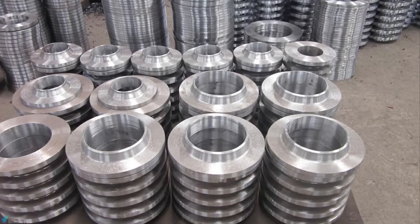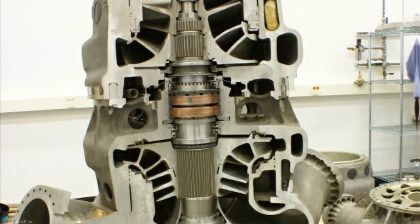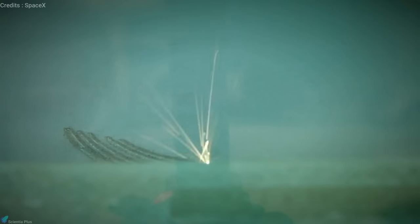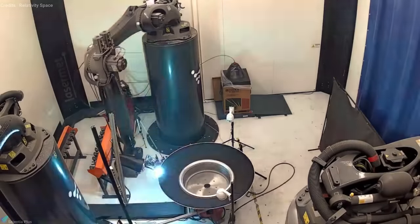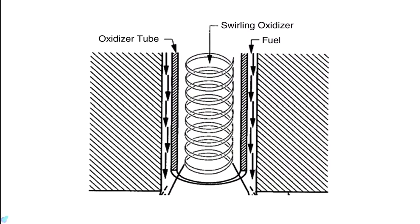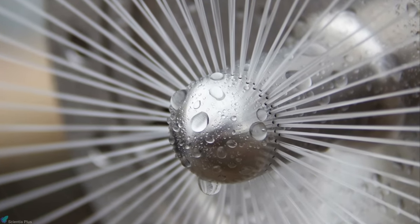SpaceX developed Incanal Super Alloys for the construction of Raptor. The turbopump and many of the critical parts of the injectors were 3D printed by SpaceX. 3D printing engine components improves the speed at which design changes can be implemented on the engine, because traditional manufacturing methods require spending weeks and months recasting the components based on the updated design. The Raptor engine uses coaxial swirl injectors to admit propellants to the combustion chamber, rather than the Pintle injectors used on SpaceX's Merlin rocket engines.